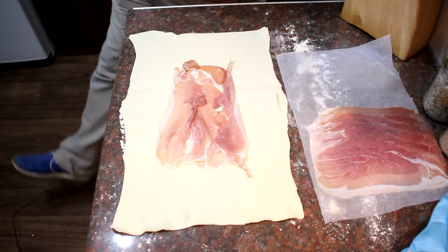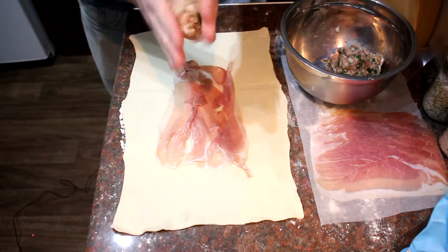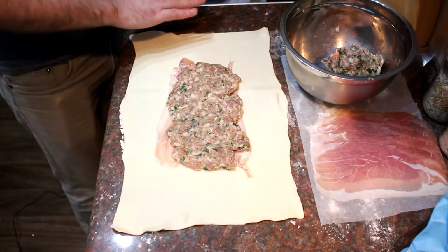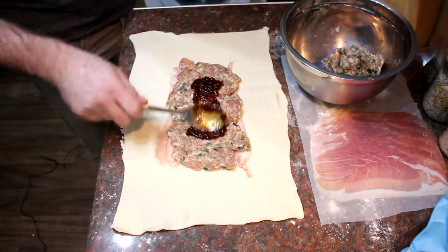Now what we're going to do is take half of your sausage meat, form it into a sort of sausage shape, and press it out into the centre like so. And now we're going to get a layer of onion chutney. Okay, so next just take some of that onion chutney, about a tablespoon, and spread that out.